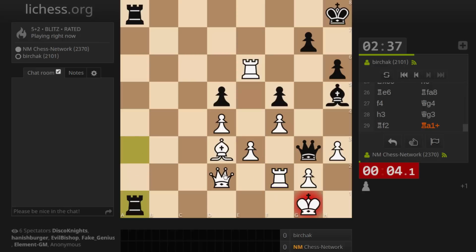If I played queen F2, there was rook takes bishop at the end, queen takes queen, and then rook takes bishop. I'm really in a giant knot here. I'm not quite sure how I untangle, to be honest.